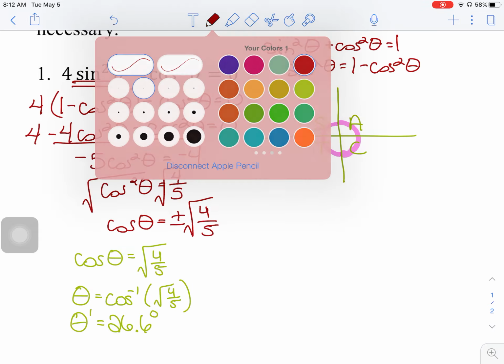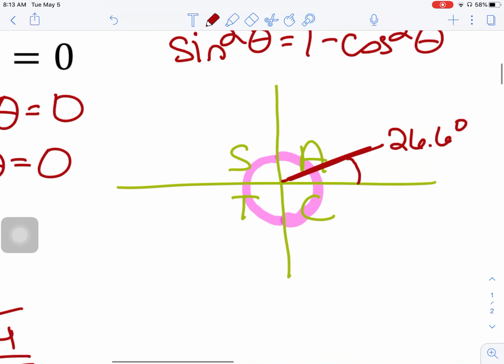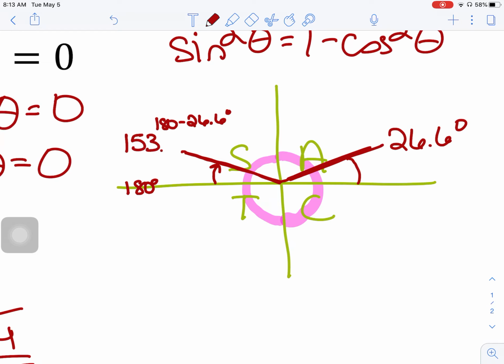Okay? So what's it going to look like? I'm a visual person, like I said, so I'm going to reference in, drawing this little reference angle here of 26.6 degrees. All right, so this is the rotation off of the x-axis. So I'm going to zoom in here. So I'm just looking at this ASTC chart. Second quadrant, I need that same reference angle that's 26.6 degrees off the x-axis. Well, the x-axis is 180 degrees. So if I'm trying to work backwards into quadrant 2, I want you to take that 180 minus the reference angle. Okay, again, my calculator is sitting right next to me. So this is 153.4 degrees.